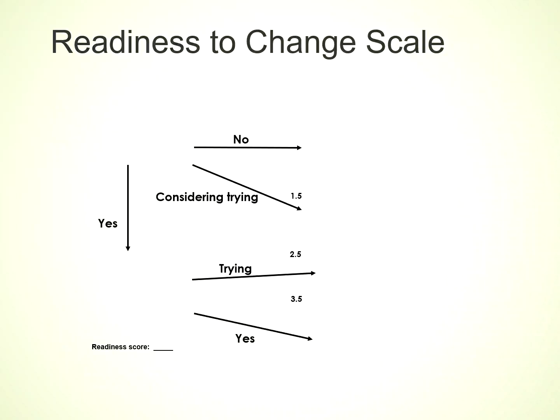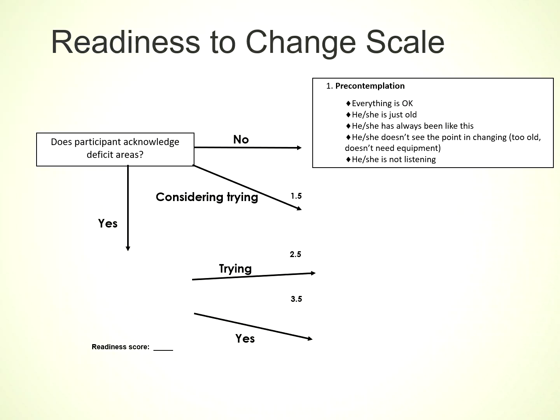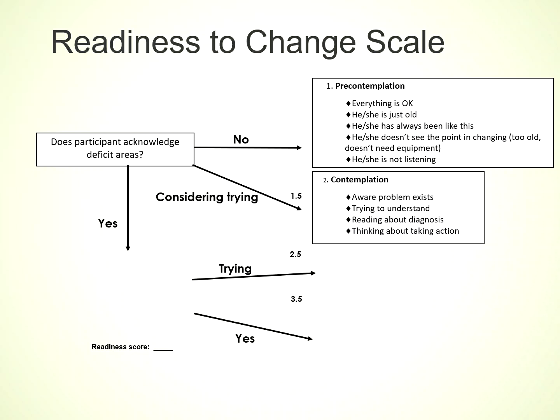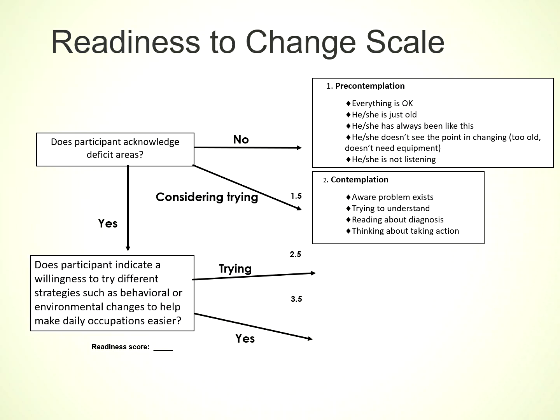Here is the assessment tool used to assess readiness for change. First, think about, does the participant acknowledge deficit areas? If it's yes or no. If no, are they in pre-contemplation? Is everything okay? Or are they just old? Or have they been like this for a long time? Or they don't see the point in changing and they're not listening? Or are they in contemplation where a problem exists, trying to understand, reading about a diagnosis, or thinking about action changes?